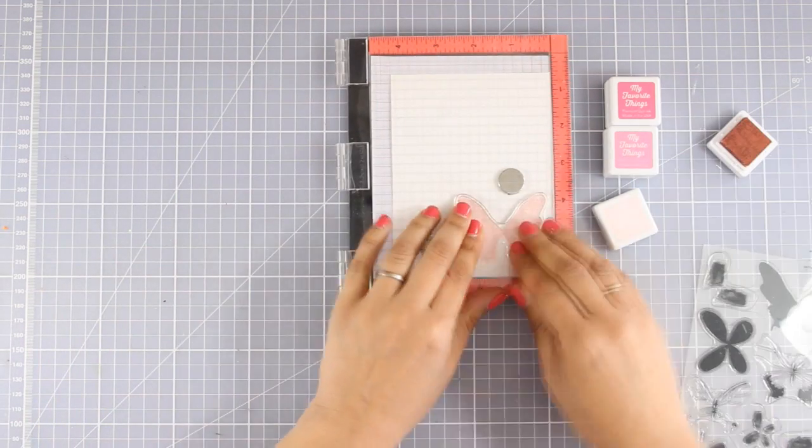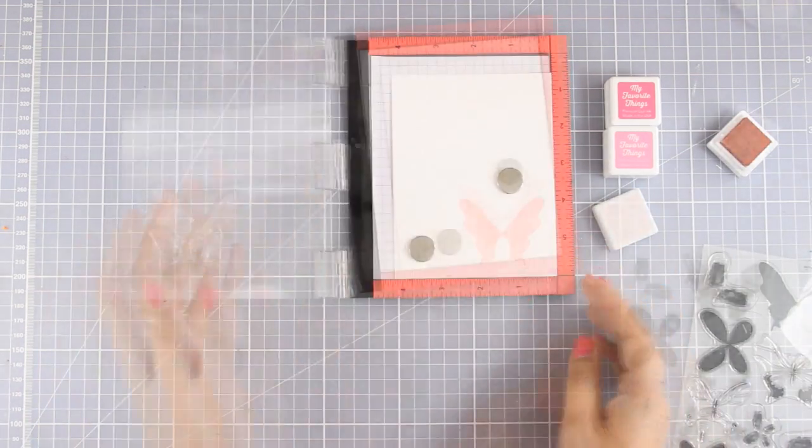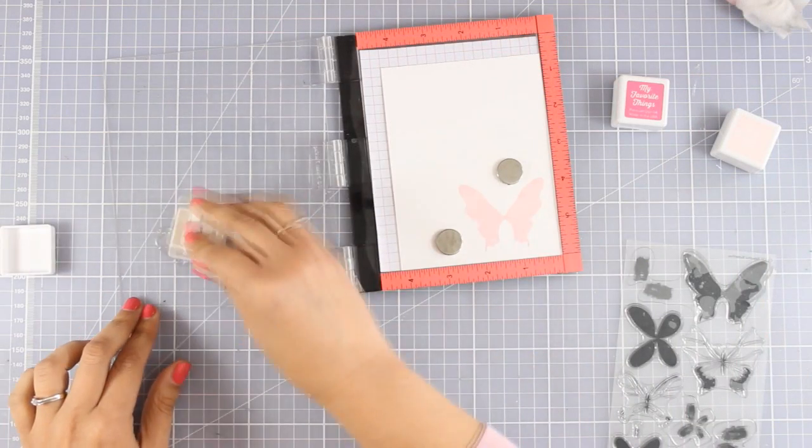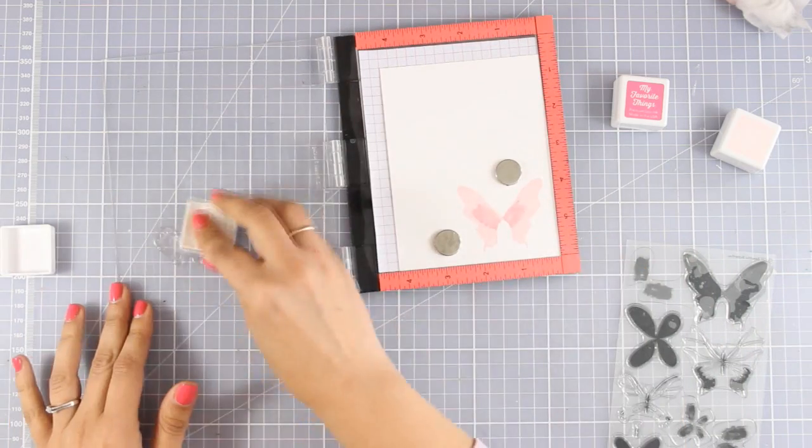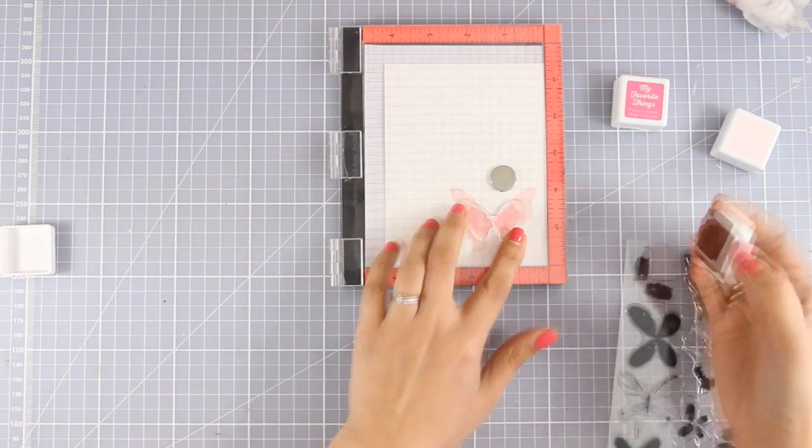Then I am going to use the middle color for the second layer and the darker shade of pink for my third layer.